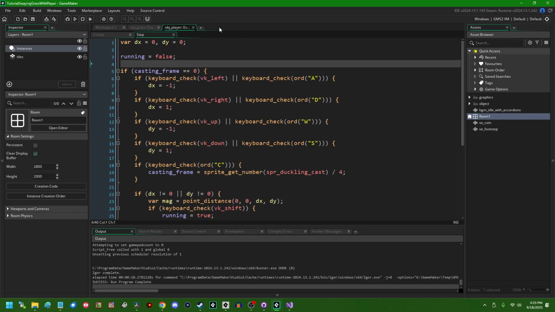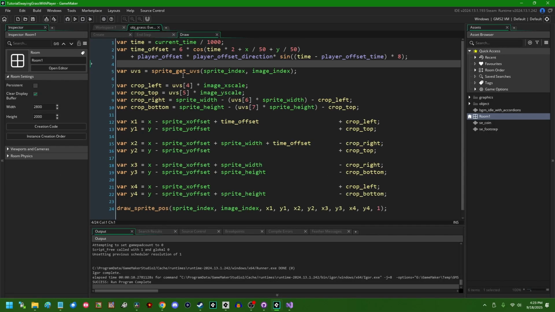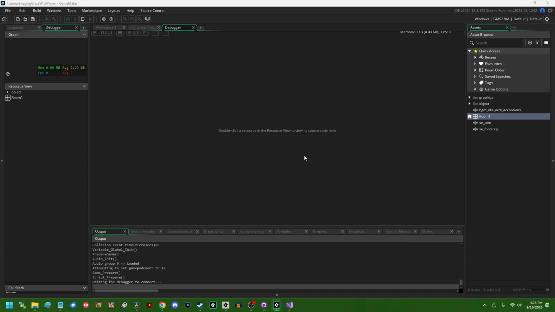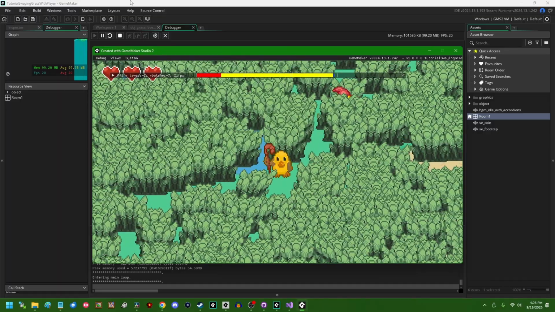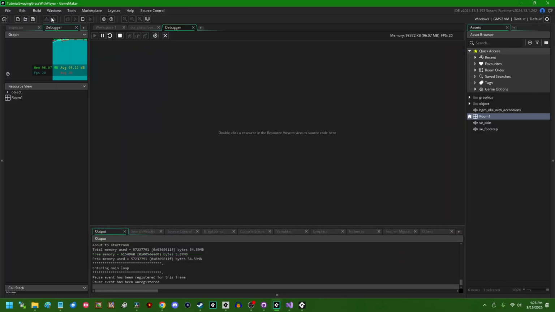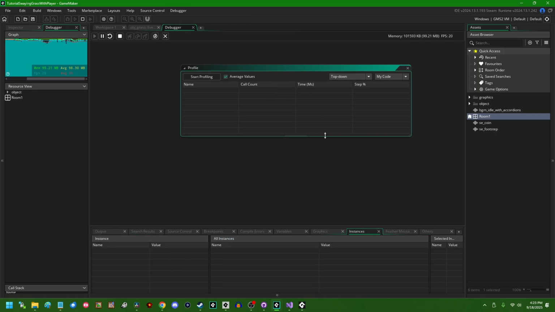Anyway, next order of business is we are going to figure out what in this game is actually making things slow down. And to do that, we are, of course, going to employ the debugger's profiler. If you've never seen this before, the profiler is amazing. You can find it by going into the debugger, running your game in debug mode. If it's not in one of these tabs at the bottom, you can go to debugger up here, Windows, and open the profiler. And that's going to open up this little chart, which you can use to figure out what in your game is taking the most amount of time to execute.